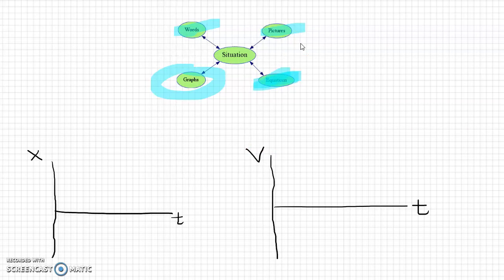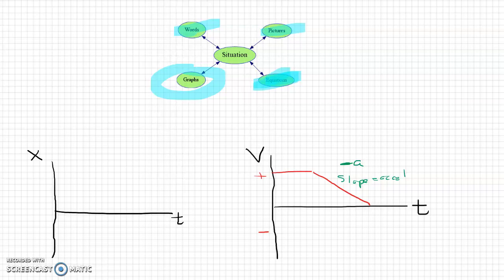So sometimes I actually think it makes sense to start with the velocity graph first. We know that the velocity at the start is a positive number. And if we remember, positives are at the top of the graph and negatives are at the bottom. It's also constant. So that's going to be this horizontal line. So phase one looks like this. And then what has to happen is we have to have a deceleration, and that's going to look like a straight line. Again, think slope. Slope is equal to acceleration. Notice this is a negative slope. Okay, it's a negative slope, so that means it's a negative acceleration. So this is consistent with our situation.